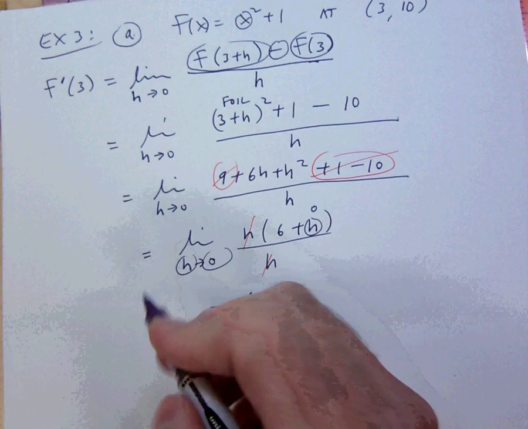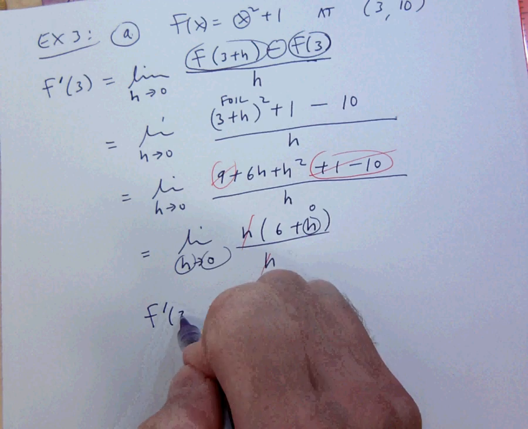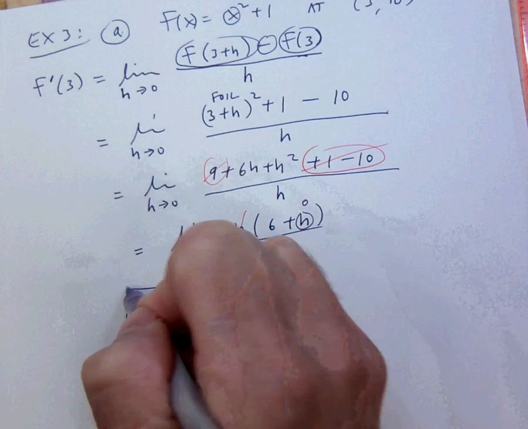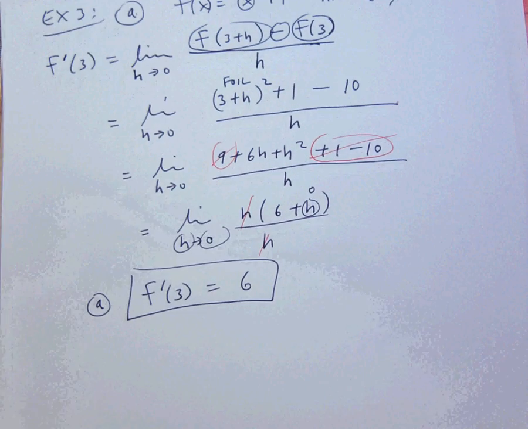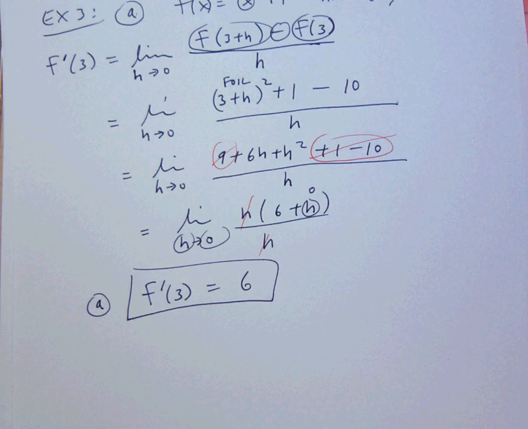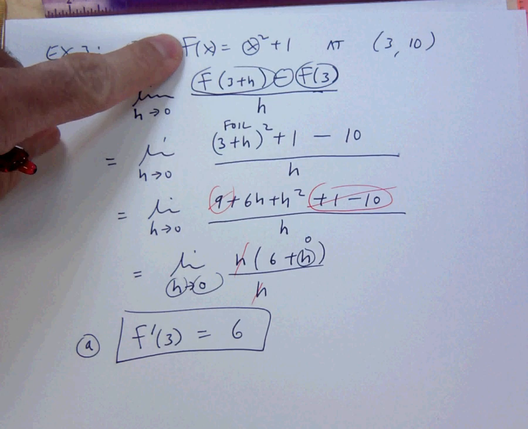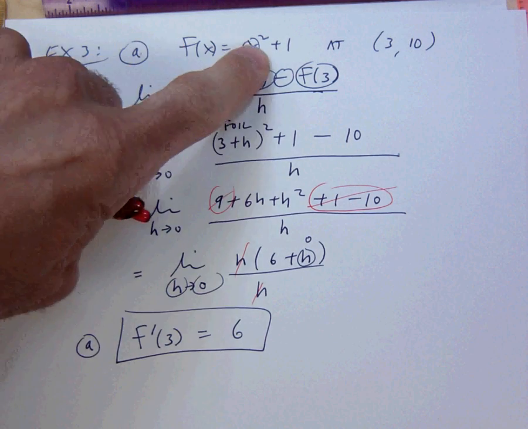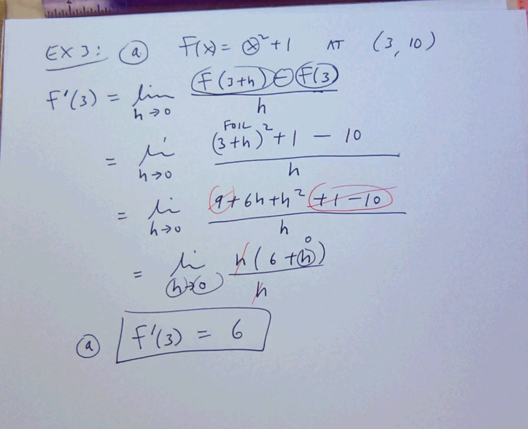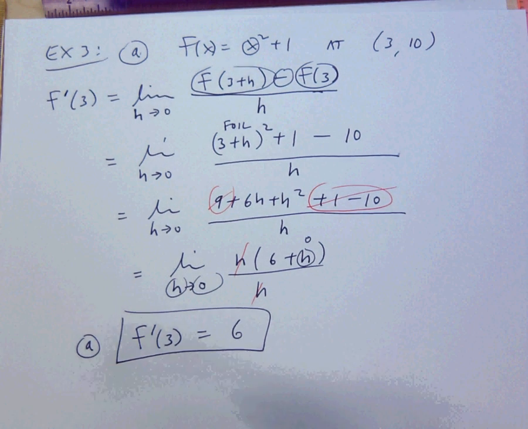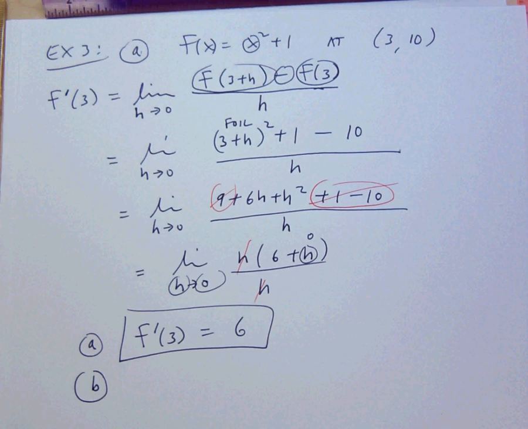All right. So what is that again? That's the value of f prime of 3. But what is it again? That's the answer to part A. What is that again? That is the what? Slope of the tangent line at the point 3 comma 10 on the original graph, which by the way is the parabola y equals x squared plus 1. Got it? Right? All right, now what does part B ask you for here, guys? Part B asks you for what?